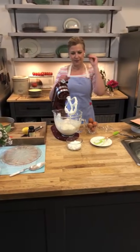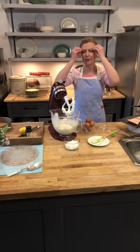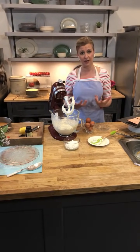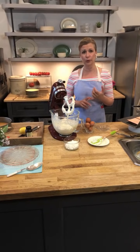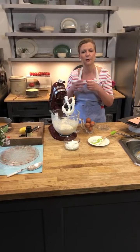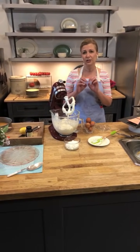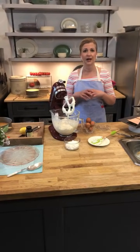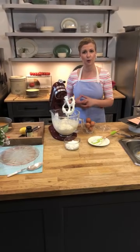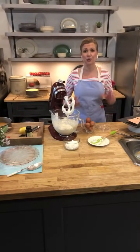Back to the eggs. Okay, so the dessert is called cheesecake, but I want you to get the cake part out of your head, because this is actually a custard. When you think of creme brulee, the combination of egg yolks and whipping cream, gently baked, slowly baked. Creme caramel, whole eggs and milk and a little cream, gently baked, slowly baked. A pastry cream, heated milk, eggs, a little cornstarch to thicken it. Cheesecake is not a cake, it's actually a custard.